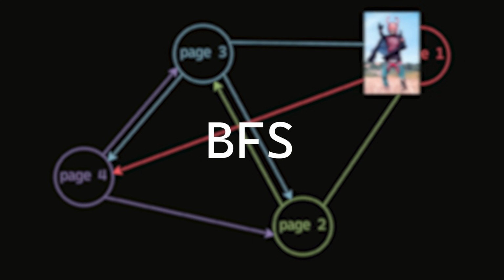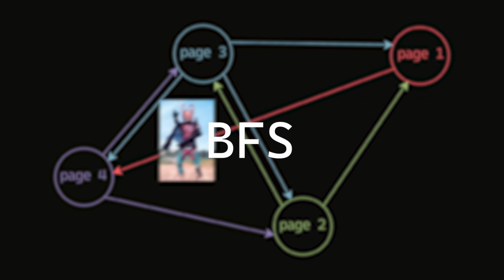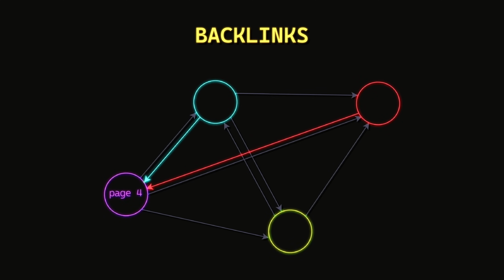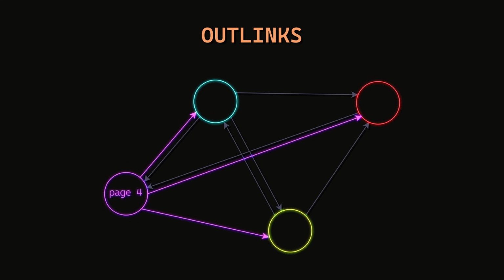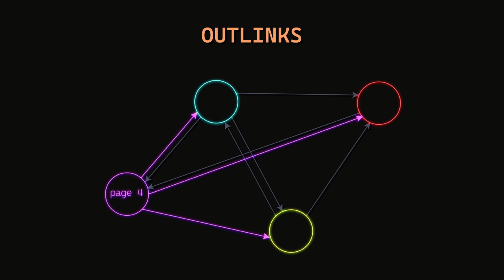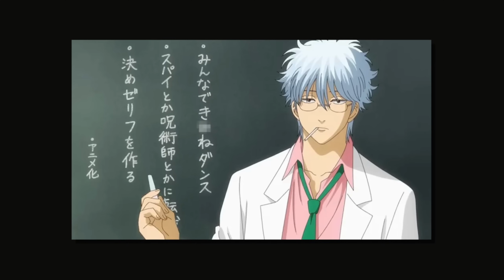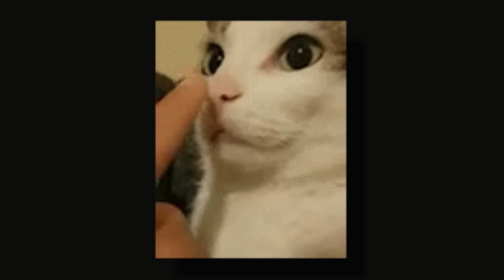Besides just going through the pages using BFS and storing the raw data, there are 3 other things the spider has to store to make a more useful search engine. And those are outlinks, backlinks, and images. The backlinks of a page are all the links that take you to that specific page, while the outlinks of a page are all the links that take you from that specific page to other pages. This may seem arbitrary to store, but knowing the backlinks and outlinks will be used to determine which results will be shown first to the user. I'll talk more about it in a bit.